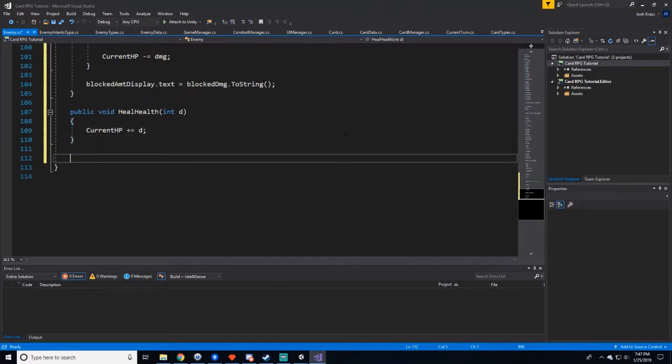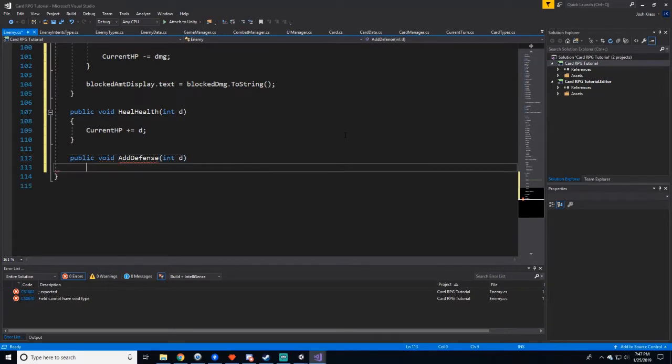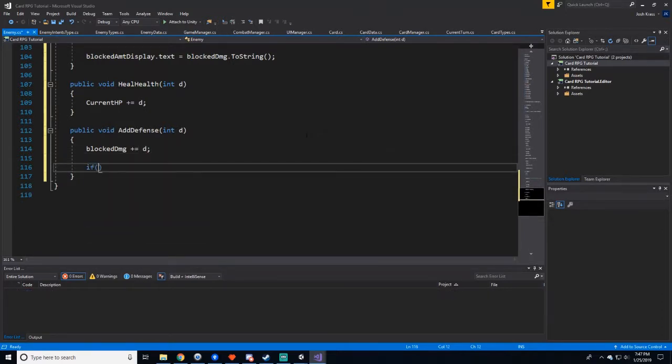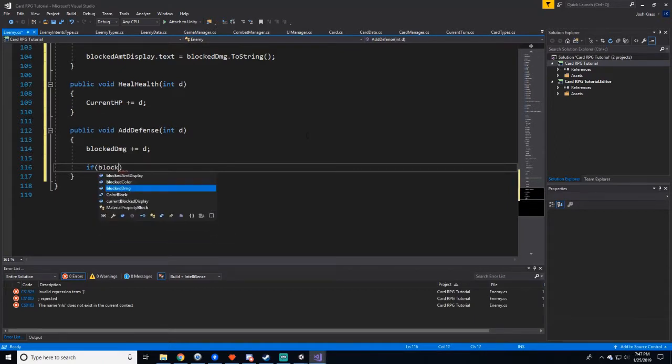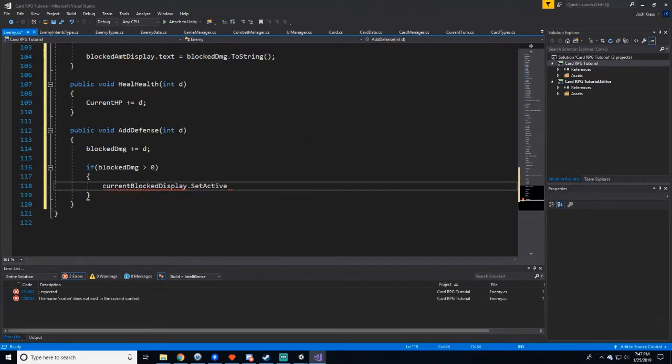Another one is for when the enemy chooses to block. So public void AddDefense, and that's going to pass in another integer D. We're going to do blockDamage += D. We're going to first add it. Then if blockDamage is greater than 0, we're going to take the current block display and set active to true.